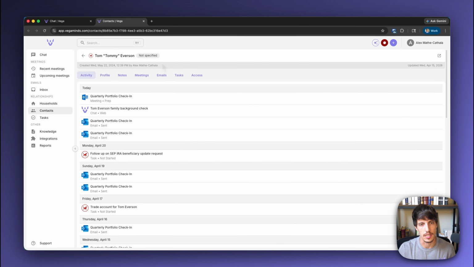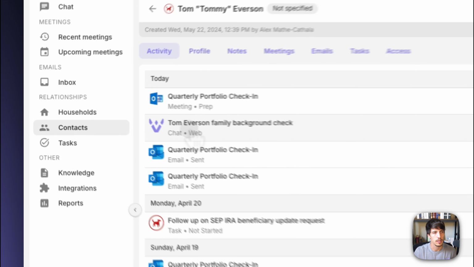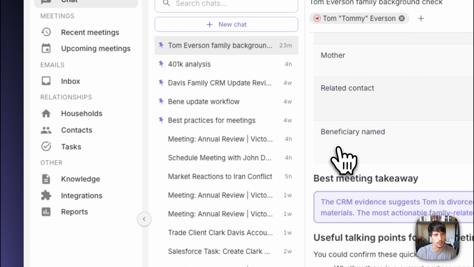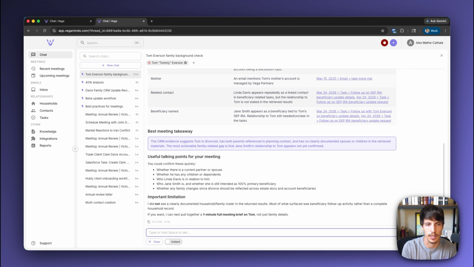Now we land on the activity tab for that one specific client, and as you can see, not only is the chat thread we were visualizing earlier linked to the actual contact profile, but it also is made accessible to the AI model the next time you have a question about Tom Everson.